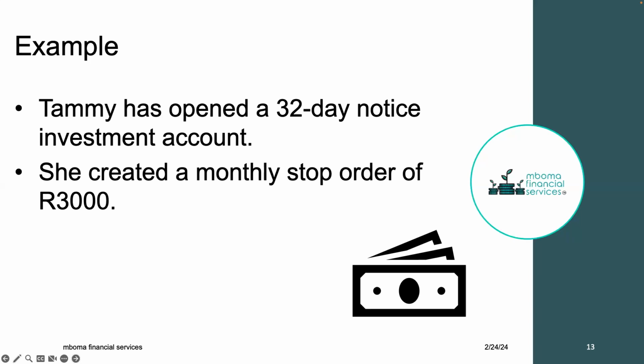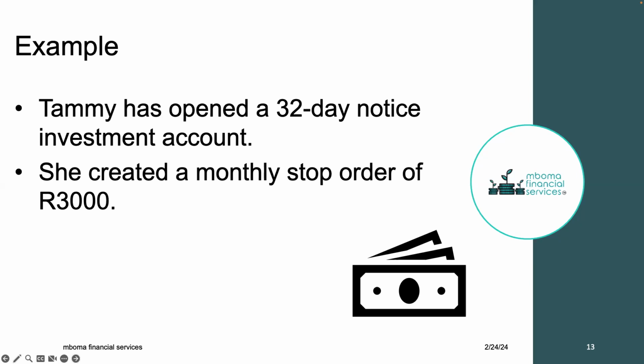We've already identified how much we can afford to save on a monthly basis. And for us to be able to be disciplined in ensuring that we are putting this amount of money into this account every single month, the only way we can do that is if we open a stop order. Okay, and the purpose of that stop order is this: you creating your self-generated debit order. That's what I call it, because that amount of money will go off your account like clockwork, right?